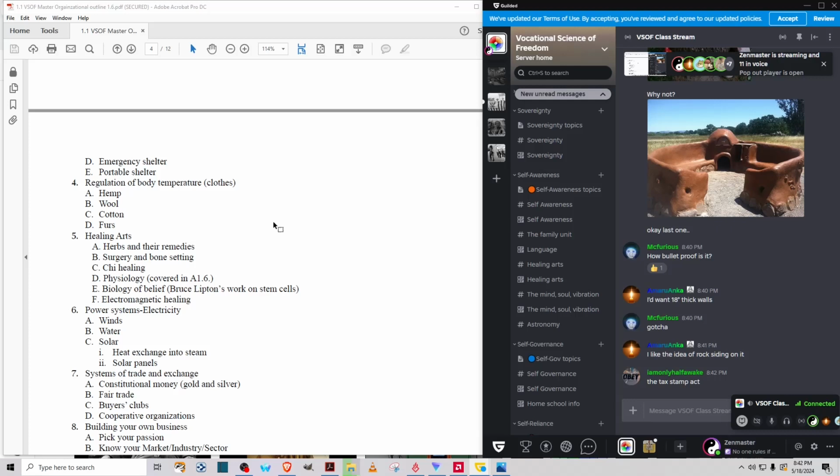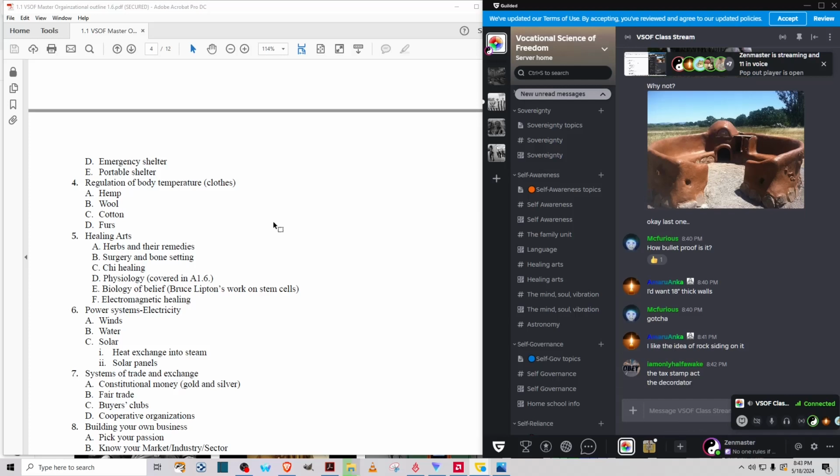huge propaganda campaign against hemp, because they realized it was a direct competitor to wood pulp fiber for paper, because hemp paper is vastly superior to wood pulp paper, whether it's newspapers or books, doesn't matter. And then obviously when Henry Ford started building entire cars out of it, I think they saw the problems. They're like, oh boy. So they started this entire campaign, and they called it reefer madness.